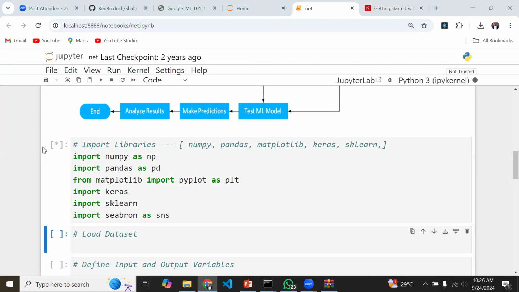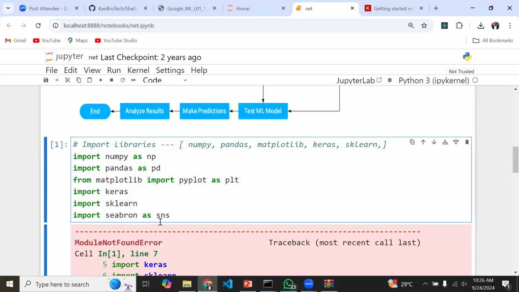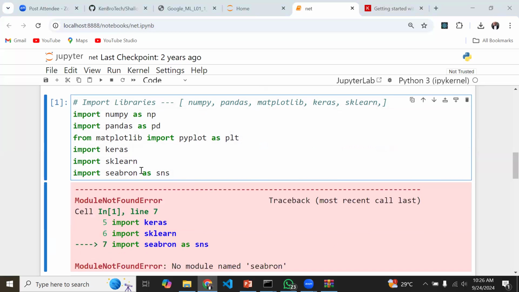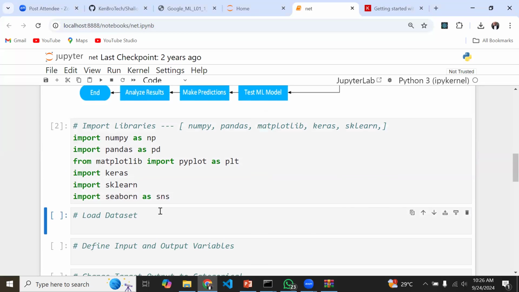It is running. You can see the star over here. Normally, if it is running for the first time, it takes a while, but in a matter of a few seconds, I believe everything will be complete. Now I have a problem over here. I think the spelling of Seaborn is wrong. So I'm getting a prompt over here. Seaborn this way. Okay, now everything is looking good. I have all my libraries imported over here.